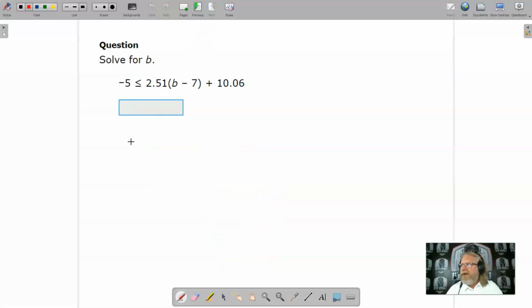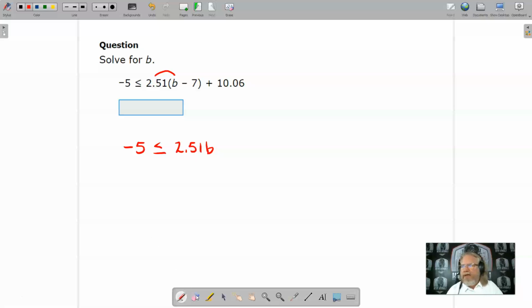Look, we're at the last one here. So negative 5 less than or equal to, and let's do this distributive property here. So this number times b is going to be 2.51b. Again, they're using b. Thank you very much. Looks like a 6, don't it? And it really confused me, because whenever I get in a hurry doing my math sometimes, and they'll put a b in there.